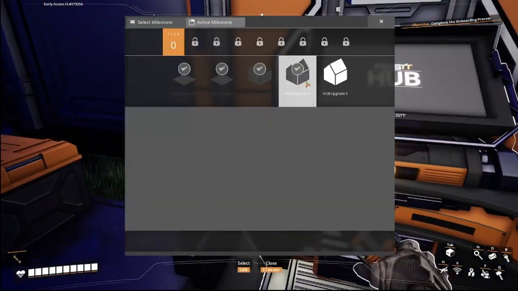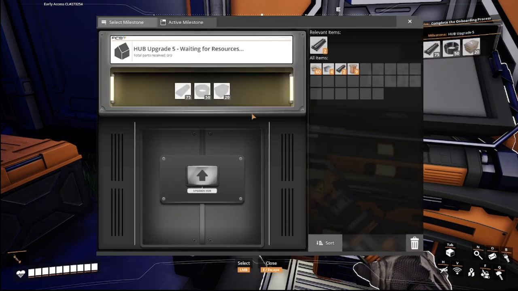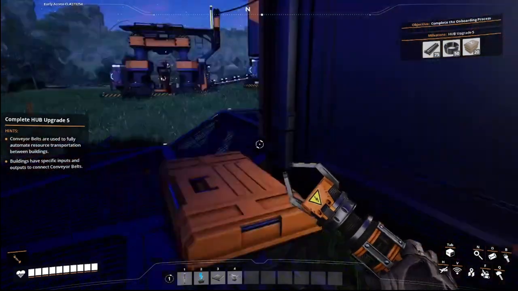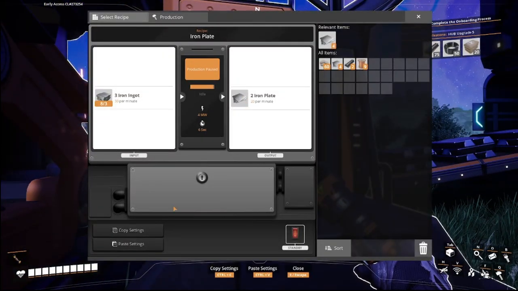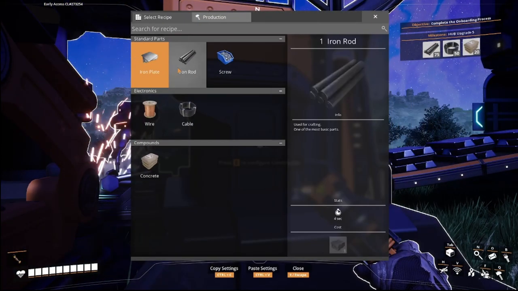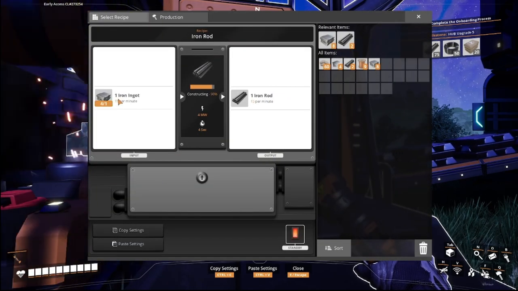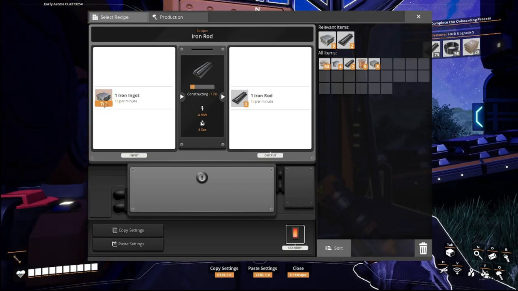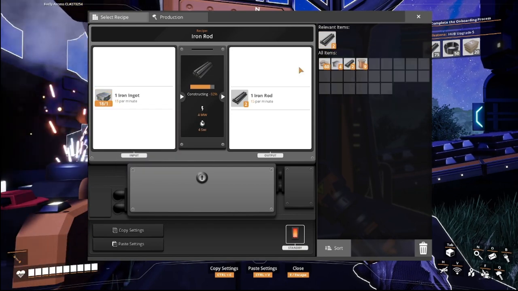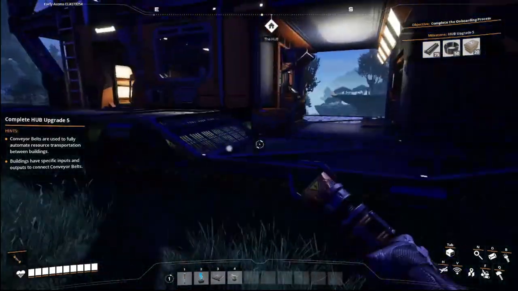Alright. Okay, so this time, I need 20 concrete, 50 cable, and 75. Okay. You need to start producing rods. There we go. Yeah, I'm going to need to learn how to do belt balancing, because this is going to get annoying real fast. Dump that in there. I'm also going to need a shitload more copper.